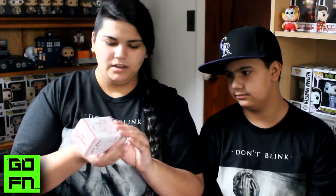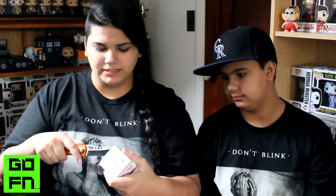It looks like... Oh, Kid Robot, The Simpsons collectible art. I don't know if you guys can see it. It is like Chinese takeout boxes, and it looks like Buddha on the back. Let's open it up. What I hate about Kid Robot is you can't open it without completely opening it. So do I want to keep this? No, I don't, but I have to show you guys.